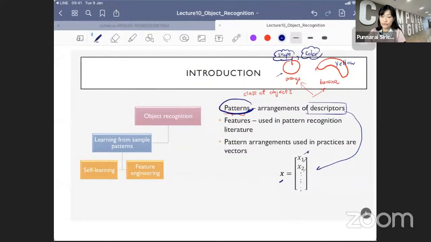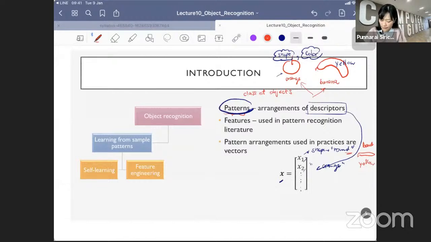You can assign x1 to represent the shape of orange, because it's round, and x2 could represent color, so orange has orange color. Whereas banana will have a different shape, instead of round it could have a long elliptic shape, and it has the yellow color. So that could be a descriptor.